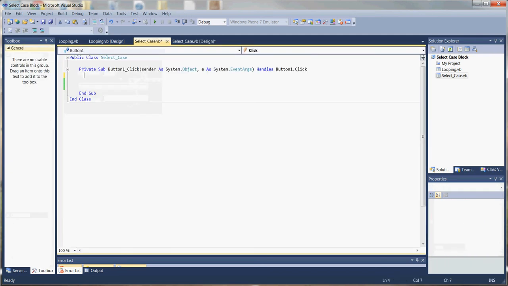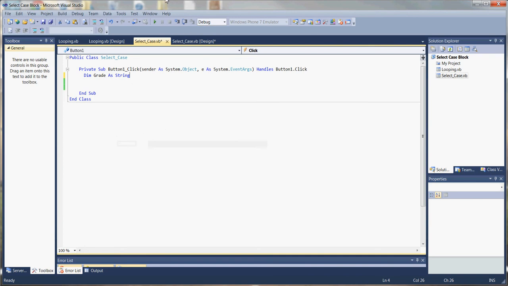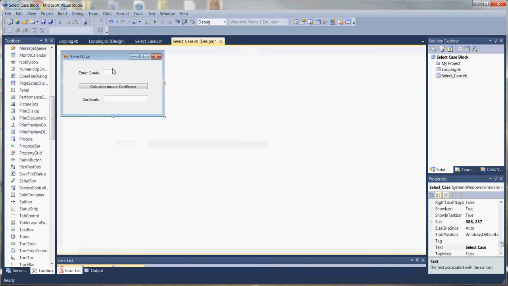So right now all we have is the event handler for the button that will execute what we put in this code. The first thing we want to do is set up a variable for our grade. We'll call this variable grade to keep things simple, and we'll set it as a string. Now if we look at our application, we can see that the grade text box is called txtGrade.